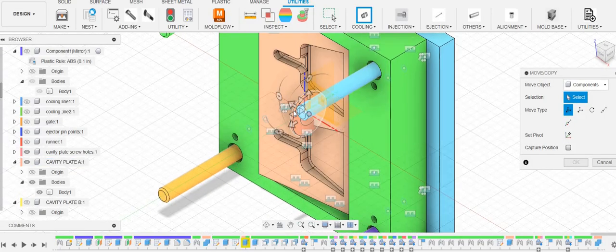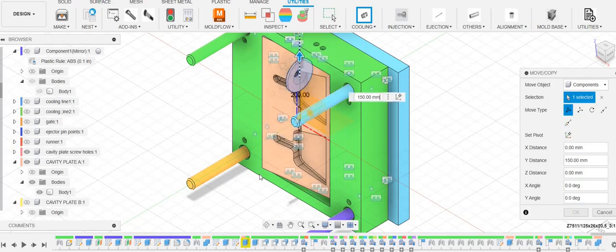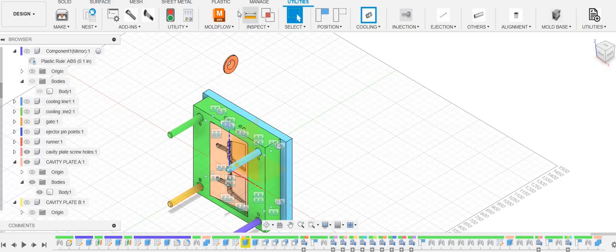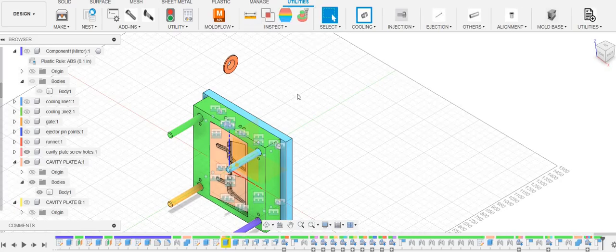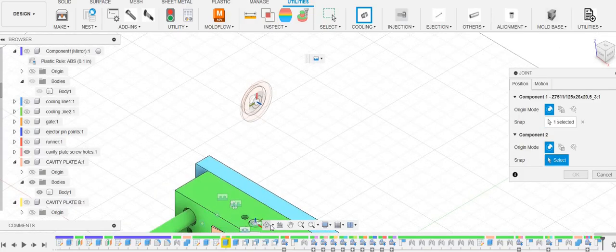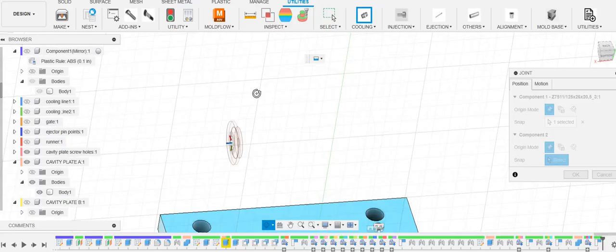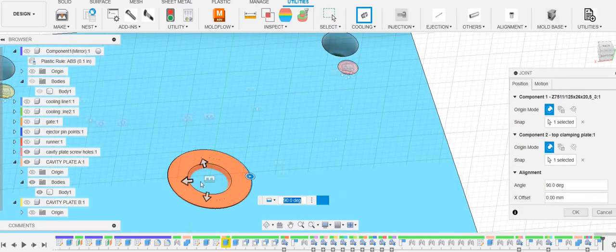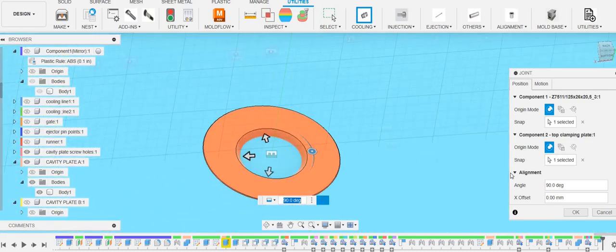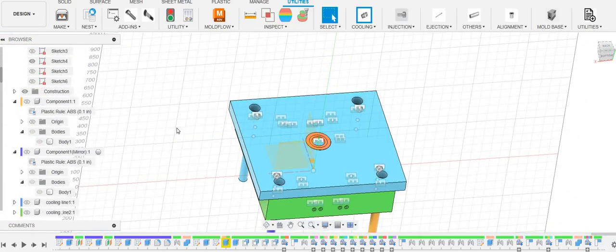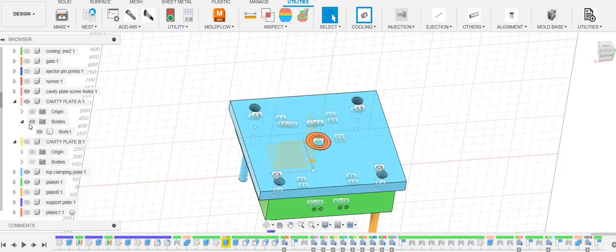M for move, drag it out. J, join it. I selected and place it at the points. Is it facing the correct direction? Yes, facing the correct direction. So now we have our locating ring installed.